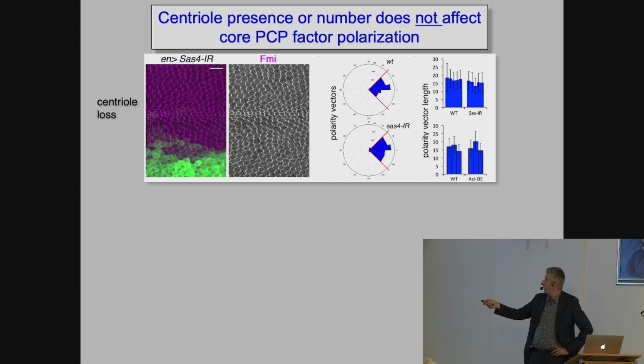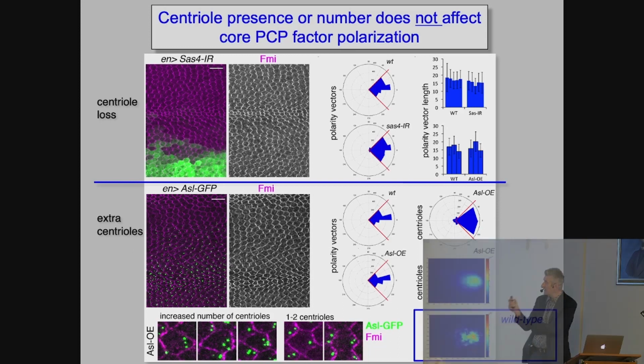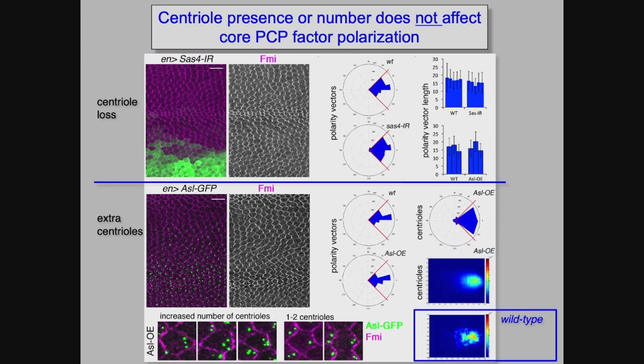If you have cells that do not have centrioles, which we can make by manipulating them genetically, PCP is still normal, which clearly puts the centrioles downstream of PCP and not the other way around. And what's quite intriguing and sort of cute here is that when you make cells that are multicentriolar with 5 or 7 centrioles, by overexpressing astrolase, which serves as one of these scaffolds, for example here you have 5 centrioles, and they again enrich very tightly in the quadrant just under the hair. And this is just a comparison to wild type, where we have the proper number of centrioles. With 5 or 7 centrioles, it's equally good.